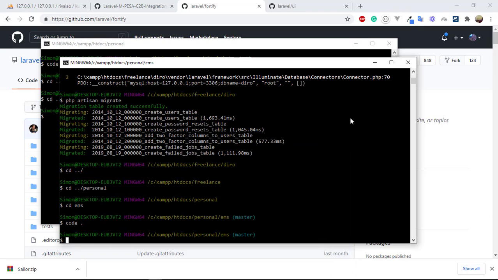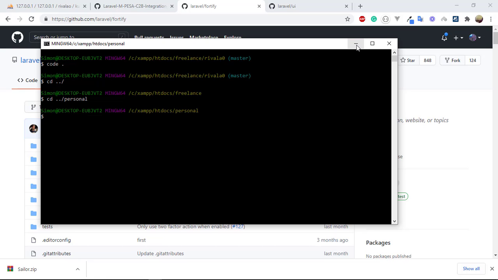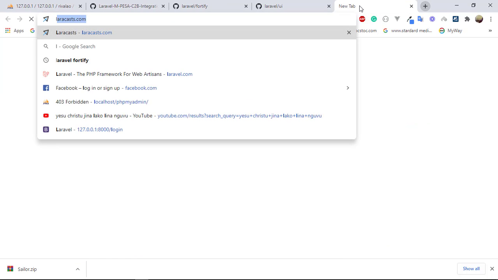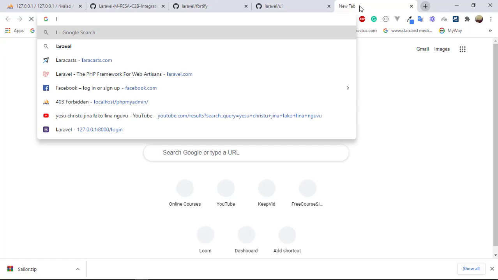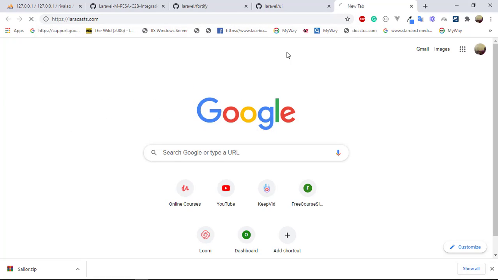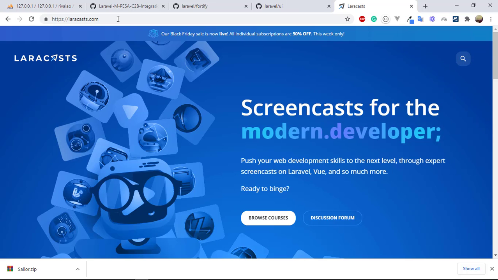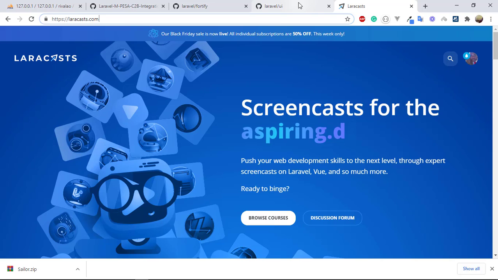When they introduced Jetstream, a lot of people were complaining about the removal of the Laravel UI, and they had to upgrade the Laravel UI to version 3.1. If you go to the Laravel documentation, you find that the initial version was Laravel UI 2.4, but due to the complaining by the community members, they had to upgrade it to 3.1 so that it can be used in Laravel 8. So that is one of the ways you can still do it.